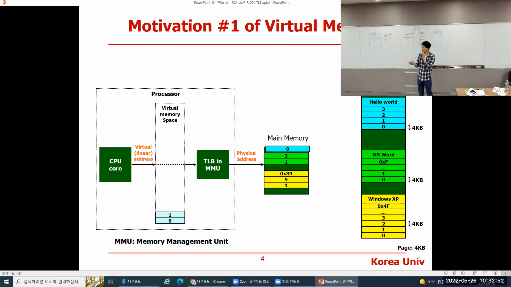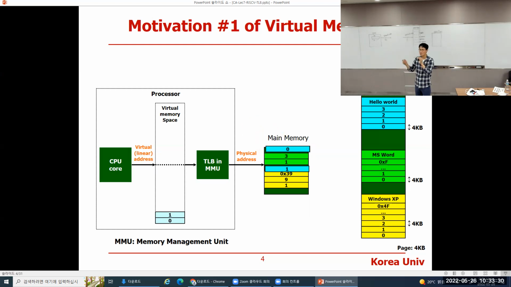Then it is time to execute the code in the second page. And that page is not present in main memory. So the operating system is making the decision. Okay, you have 2 empty slots to choose from. Then OS makes the decision: I'm going to place that into an empty slot. So again, if you take a snapshot of the main memory, main memory is populated with pages from many different programs. That is the virtual memory technique.